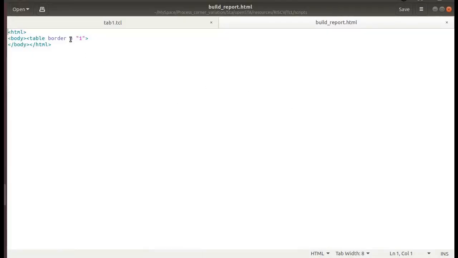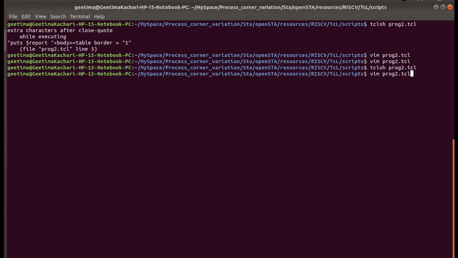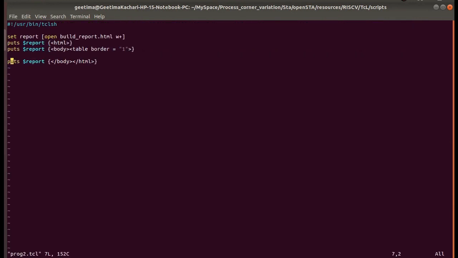So here we are done correctly. So the HTML, body, table border 1. Now, oh yeah, I forgot to close the table. It's not showing any error because we are not running a table as of now. So I have to close the table tag before the body, because the table has to be between the body tags. So let me close the table. Now this is the closing of it. Now within this my table will be written.